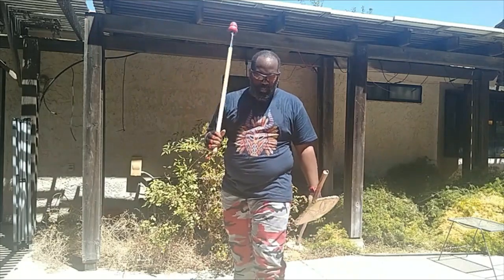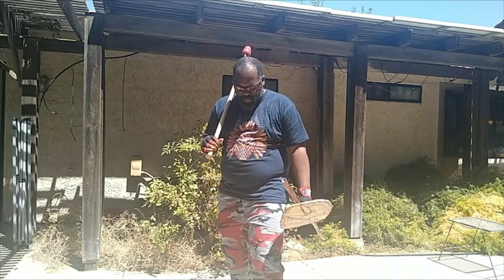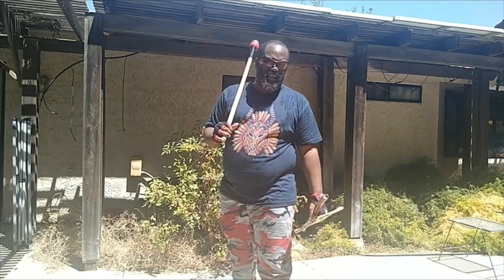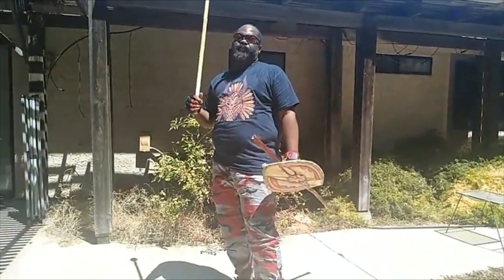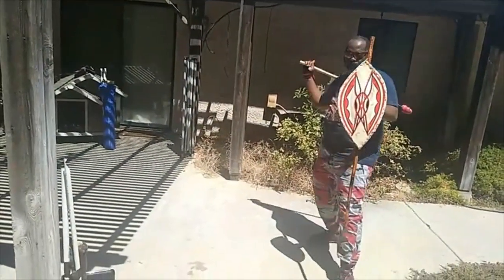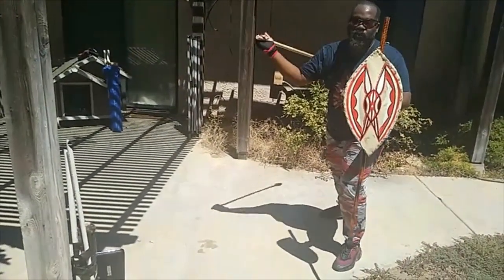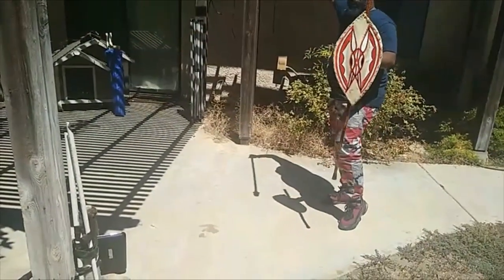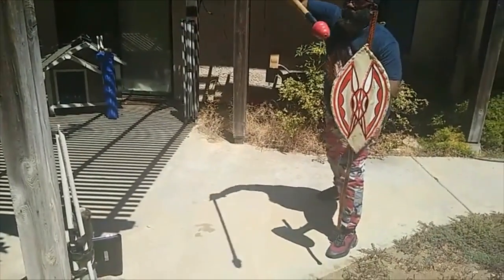Okay, you're going to see a little bit of shifting in the knee going from forward to almost back. You're going to almost end up in like a cat stance at the end, but you're going to step, so you're not going to be completely off balance. There, see where that shift comes in? Step forward, throw, and back at your impact point.